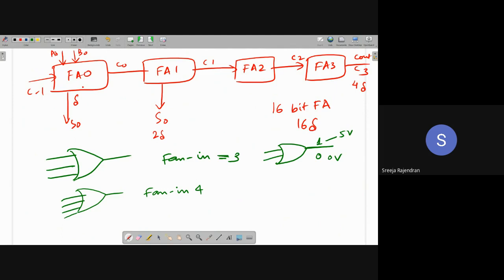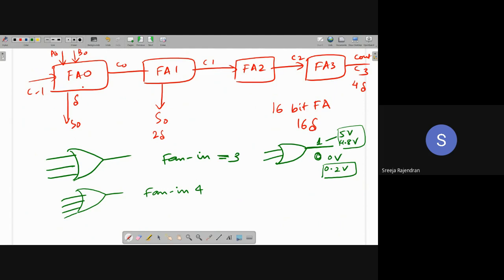It is not necessary that your gate will give you an output which is exactly 0. It might be 0.2 or something. So up to a permissible level, I can read it as a 0. And there is also a level, maybe it will be 4.8 here. It's not giving me 5, it will give me 4.8. So anything between 4.8 volts and 5 volts, I say it is level 1. And anything between 0 and 0.2 volts, I say it is level 0.